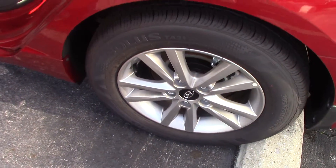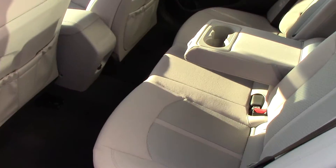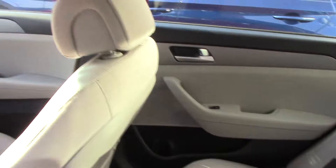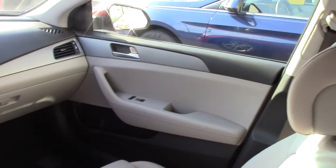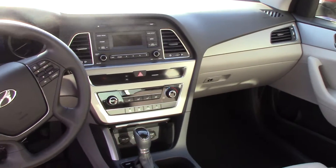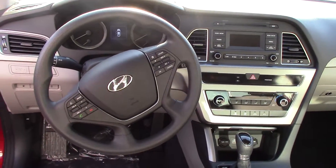Now look inside, Miss Johnson. You still have the essential fabric from Hyundai in the vehicle, but you'll notice you have more cabin space. This is a five-passenger vehicle. One of the things people like about it — and I know you will too — is that the passenger seat will go up, down, back, and forth, which is a phenomenal feature.